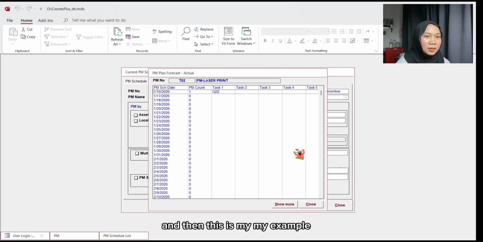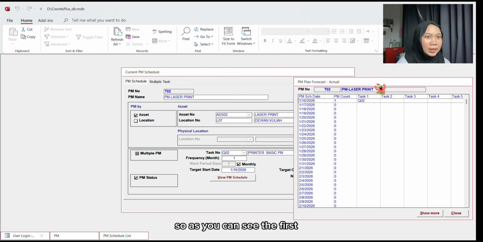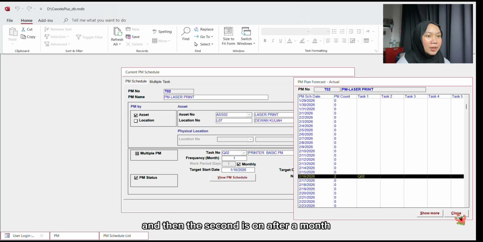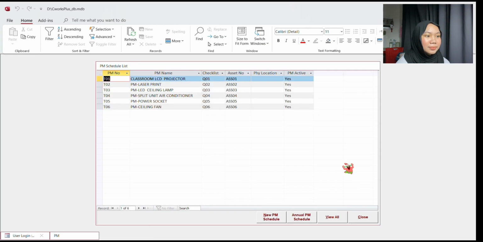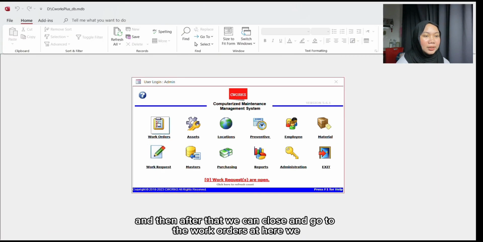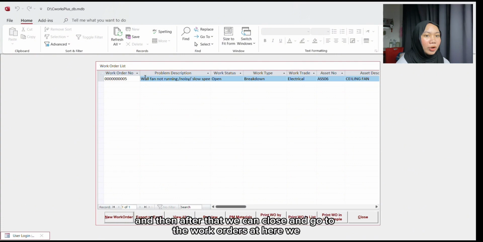This is my example. So as you can see, the first PM on the set that I did, and then the second is after a month. Okay. And then after that, we can close and go to the work orders.